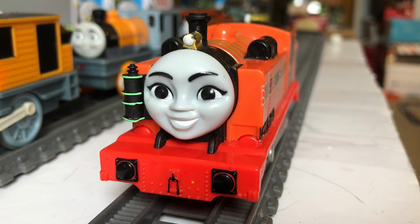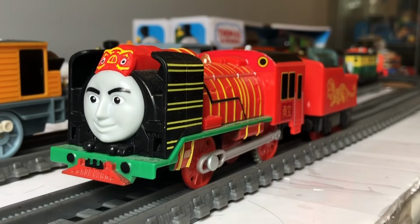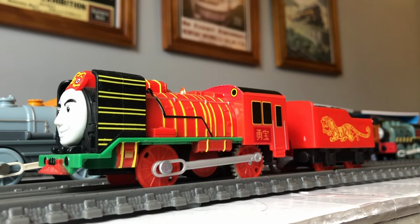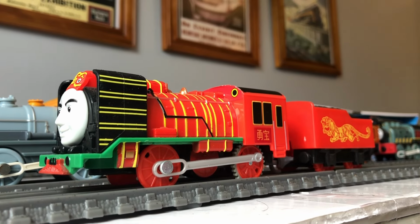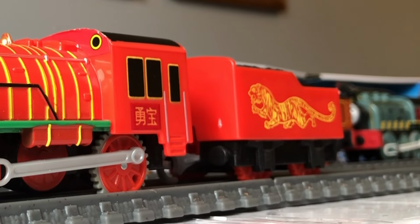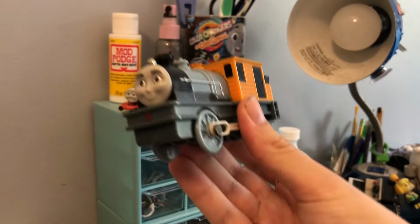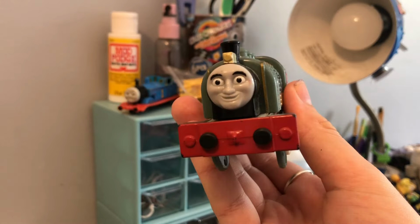I really like this version of Nia as there's so much detail on her. Way better than the Playrail one. Yang Bao. All I did was paint the little hat, I guess you would call it. Looks so much better. I like this one more than the Playrail one, but I don't like how short the tender is. Maybe I'll get the Playrail one and swap out the tenders. And that's all the engines, and we're onto the layout.